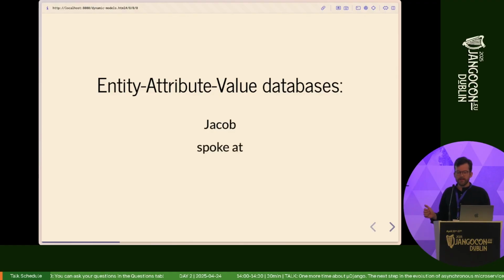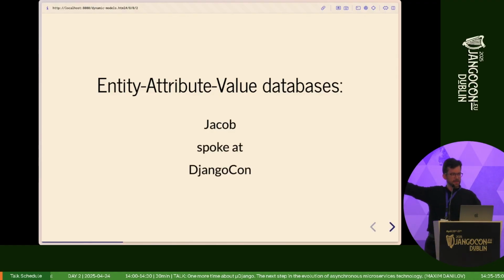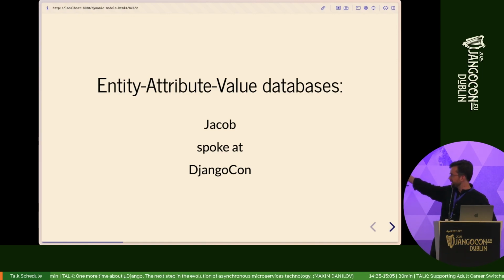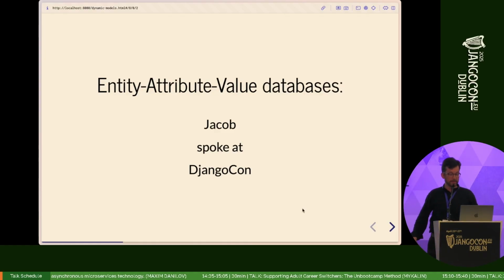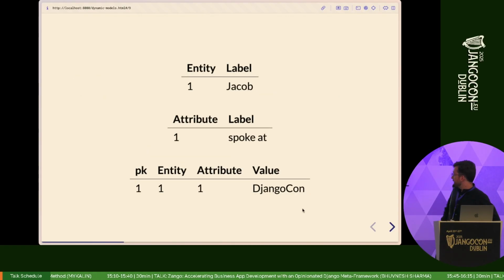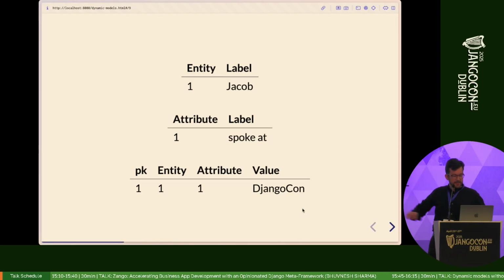So here's the kind of data I was dealing with. You want to record some facts. Here's me, I spoke at DjangoCon. There's your entity, there's your attribute or your predicate, and then there's the value, DjangoCon. This is the kind of generic data we're recording. And often our users are researchers that are interested in making that attribute pickable from a controlled list, right? So that their data is more interoperable. You don't want just people free texting in whatever for their attributes. Good stuff. Okay, so my data ends up kind of looking like this.